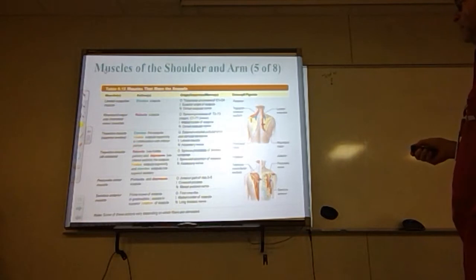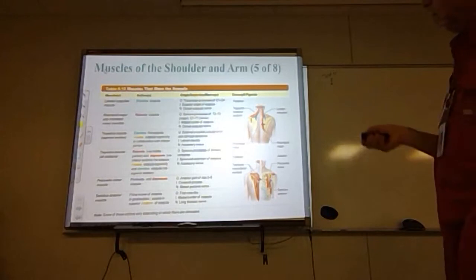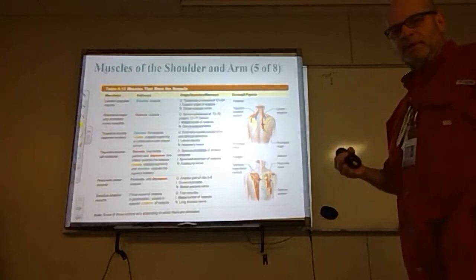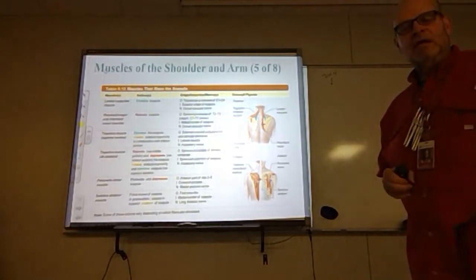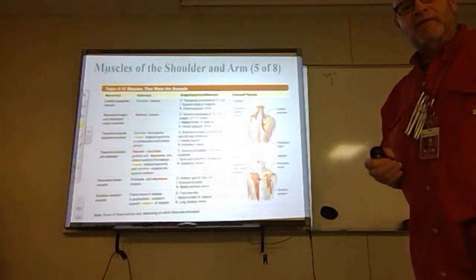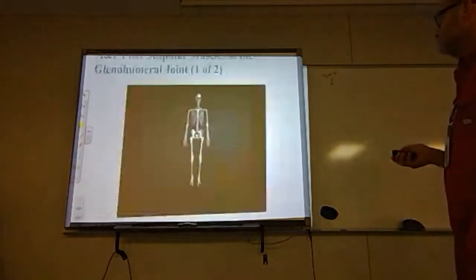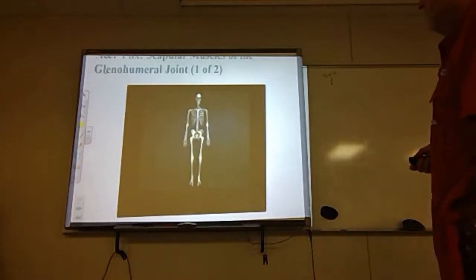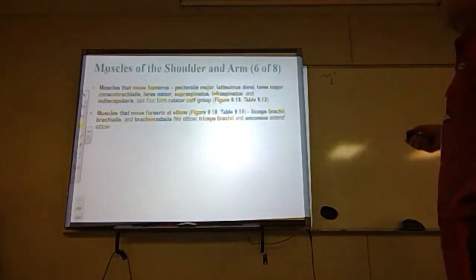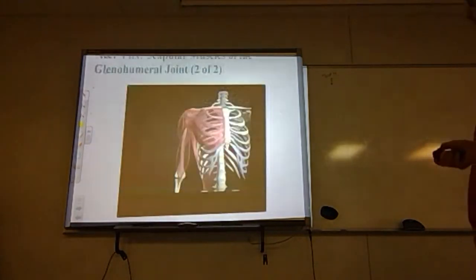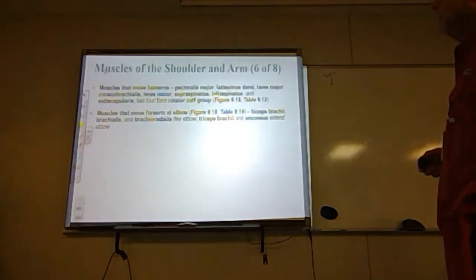Again, not going to be overly concerned about the nerve insertion for these. I want you to be aware. Again, when you see this big long list, as I've said in the first bunch of these muscle videos, don't panic when you see the numbers. You will be receiving a list of about 30 to 35 muscles that I want you to know the origin, insertion, and actions of. You can watch these videos on your own. I'm not going to take time to go through them here. So the muscles of the shoulder and arm, but again, these little short videos show the muscles, their attachments, and what part of the body they move and how they move it.